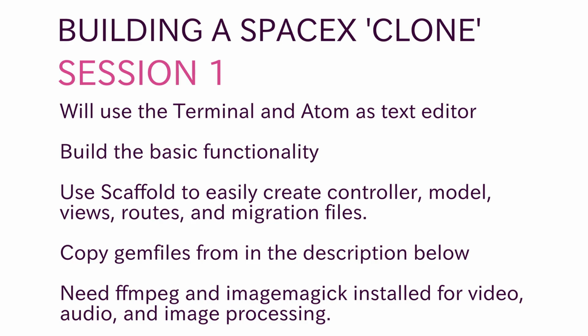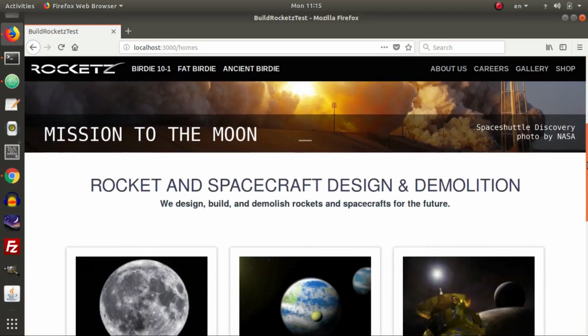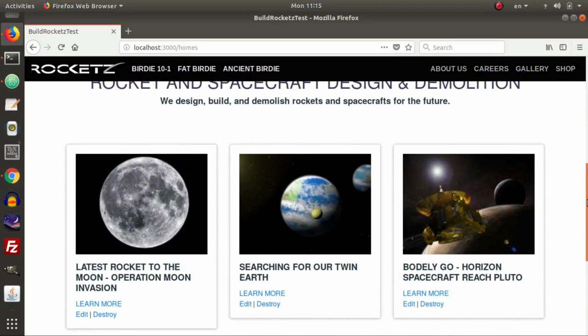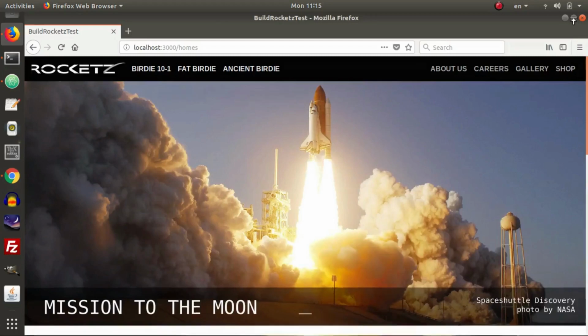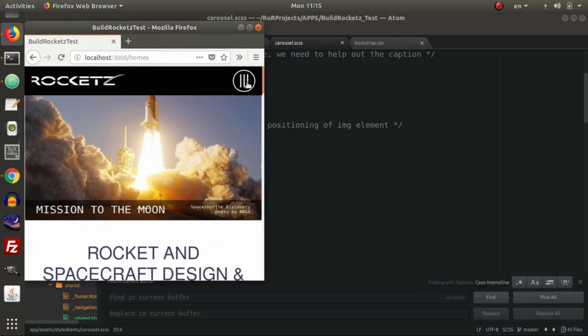Alright, so let's take a look at a little bit of what we will be building. Okay? This is our website we will be building. Showing here our products, Rocket products. We will have an About page, a Career page, where a job seeker can upload a PDF and fill out a job application. We will have a gallery and a simple shop. A cool banner, and then these boxes. We will use Bootstrap to make it mobile friendly, but we will customize it, such as this round button with vertical lines to display the menu on mobiles.